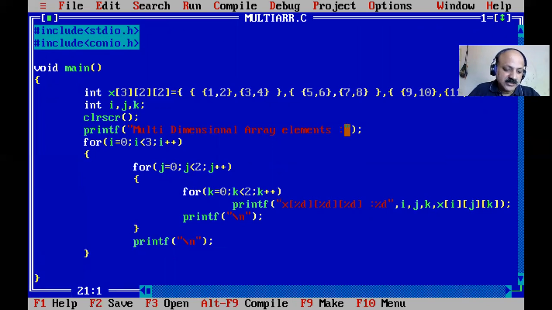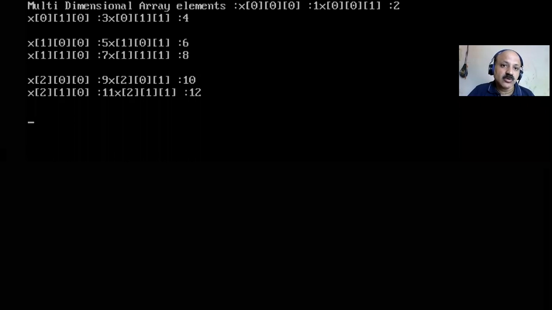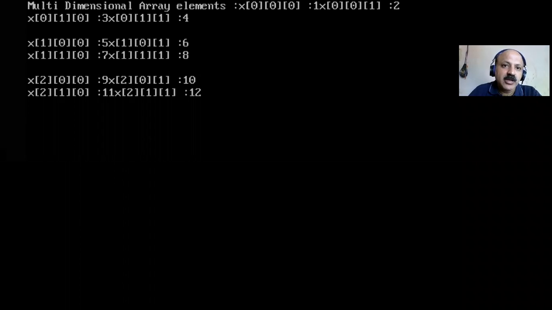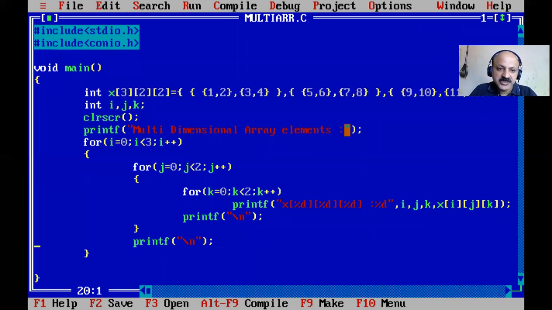So how can we see? Alt F5, yes, that is our option. So look, all our elements are printed perfectly, but one slash n is required, because our multi-dimensional array elements are on one line, two elements printed on the same line. So yes, now I give the slash n here so that it prints on a new line, and here provide the getch. Okay, so that was remaining. Okay, now save.